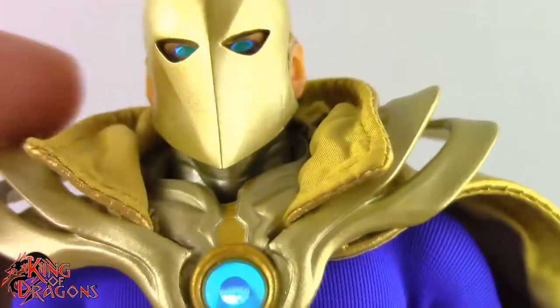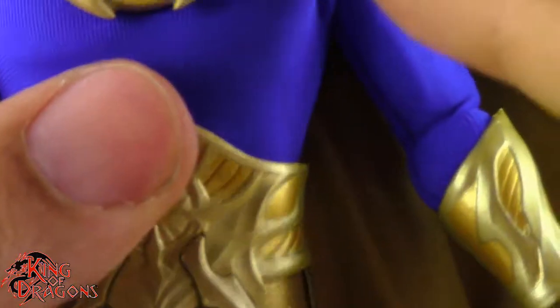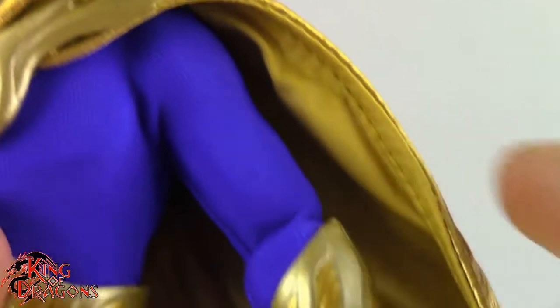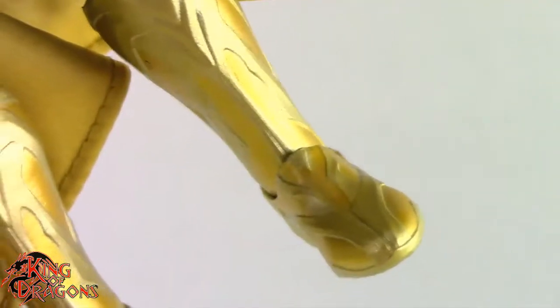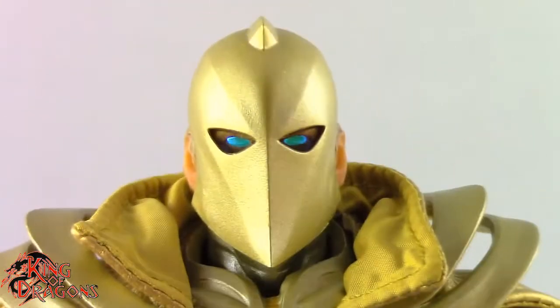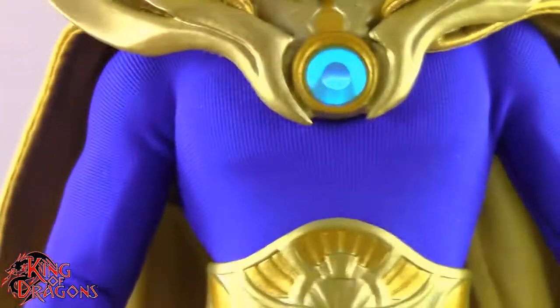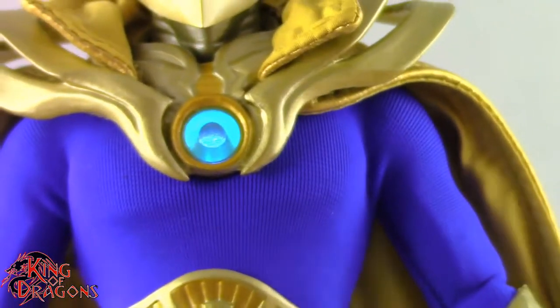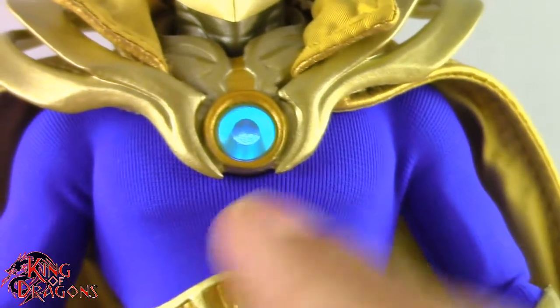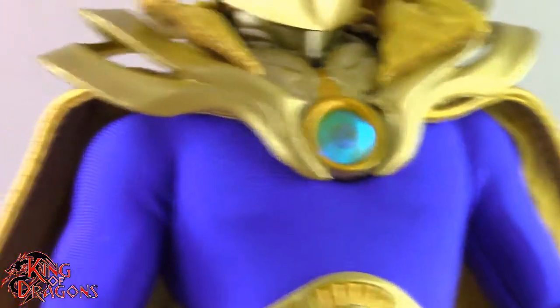One thing I do like is that his cape is wireframed from the collar all the way around. So as you see, it goes all the way down. We have a wireframe going to the tip of the cape right here, running the length of the bottom, and then back up to the collar. So every part of his cape has a wireframe, so I really do like that. So again, having a look at his costume, it's really simple where it needs to be simple, especially right here on the jumpsuit. They didn't add anything to it, which I honestly do prefer.